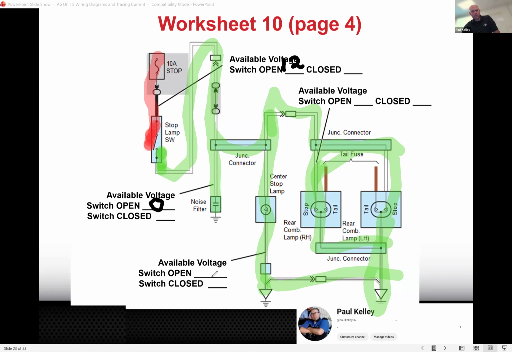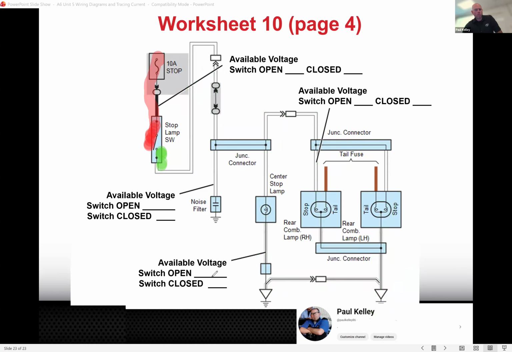But what if we closed the switch? We close it up. Then we should have 12 volts go through it. Have we hit a load yet?